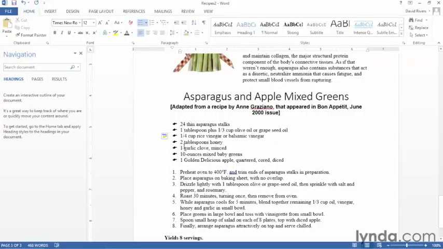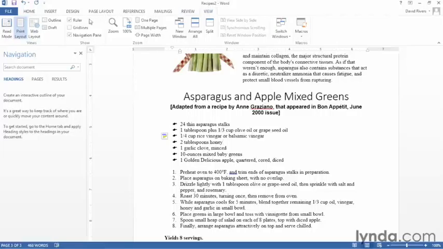Now I want you to see on the actual ruler at the very top of your screen, there are some things happening here as well. If you don't see the ruler, just click View and turn the ruler on from the Show section. Inside our bulleted list, you can see there's an indent, and as we hover over that little guy, you can see it's a first line indent. And then there's some spacing here as well that takes us to the hanging indent and left indent. And it's actually a left indent that's being used between our bullet. So if we wanted to, we could change those items as well.